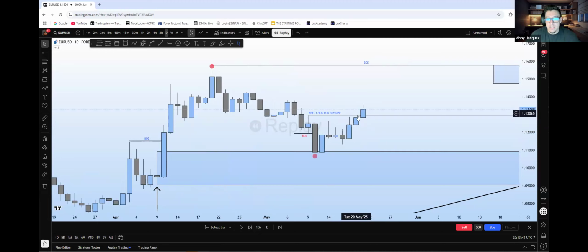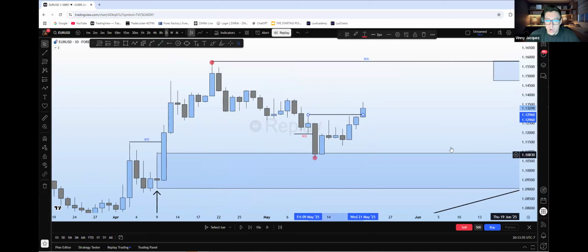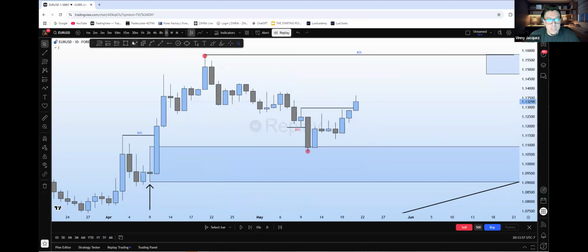Boom. We get the change of direction. That's perfect. This was the first entry. Now, as soon as we get this, we're looking for our second opportunity. Guys, this is how you properly stack while the market is flowing. You don't just continue to drop buys in the same area. You properly stack as the market is continuing to go your direction, right?